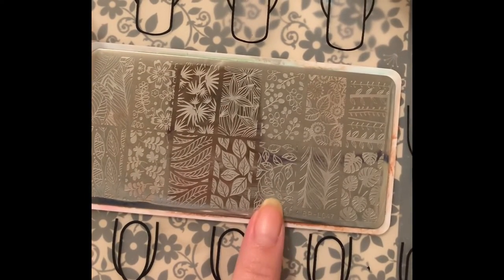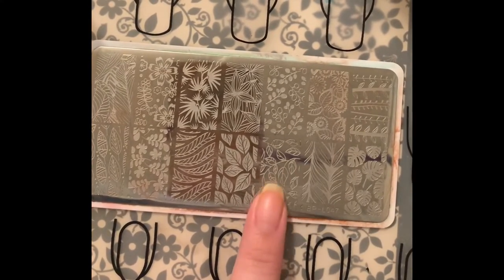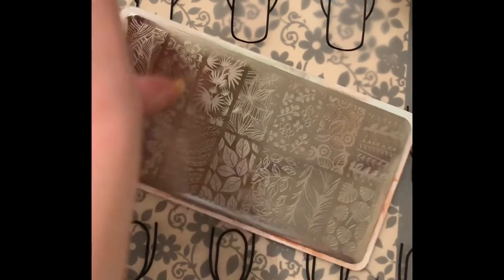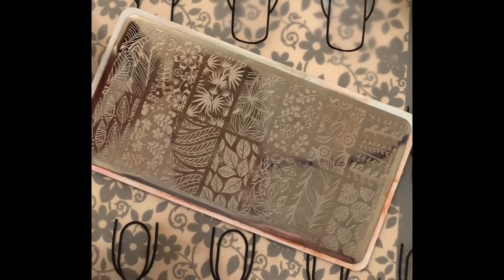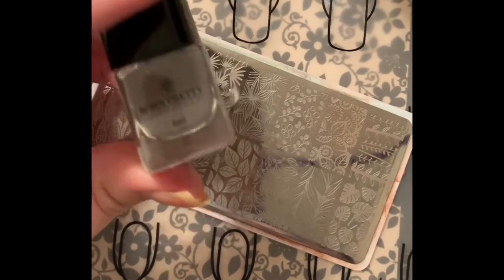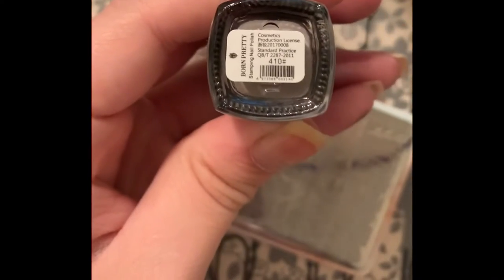I'm using BP-L047. I'm going to use this little image right here. It's like leaves on a vine. I like to imagine they're, you know, on a tree, on a tree turning those beautiful fall colors that we all have grown to love so much. For this, I'm going to be using my Born Pretty, it's like a brownish color. It's called number 410.